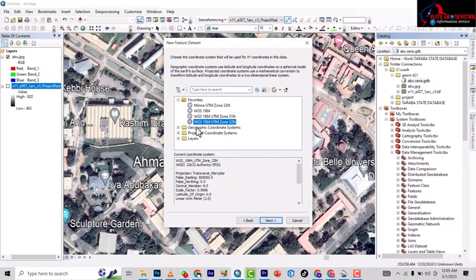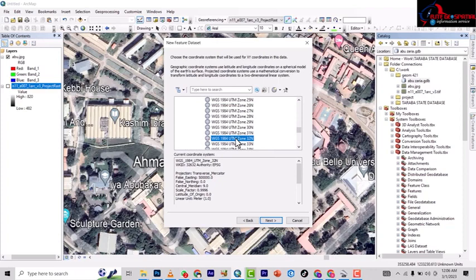Now for those of you who are not seeing the coordinate system, we have two major coordinate systems on ArcGIS. We have geographic coordinate system, GCS, and projected coordinate system. So we'll be using the projected one. If you are not seeing yours, when you see these two, you just click on projected, then you come down to UTM, then WGS 1984, then Northern Hemisphere, then you look for WGS 1984 UTM zone 32.